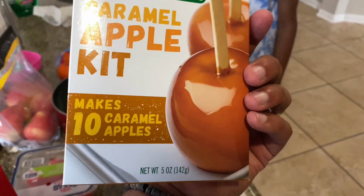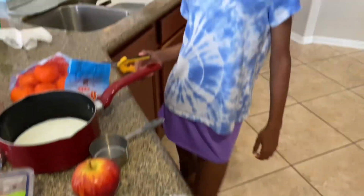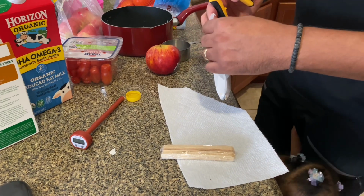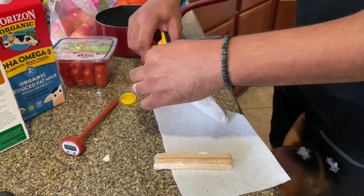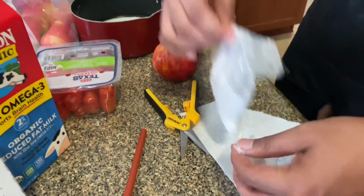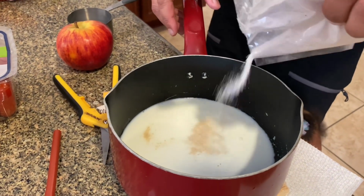Caramel apple kit. Yup. All right, let's see. All right, so. Are we good? Yeah. You got it? Mm-hmm. All right, we're gonna cut. All right, so caution. Pouring powder.